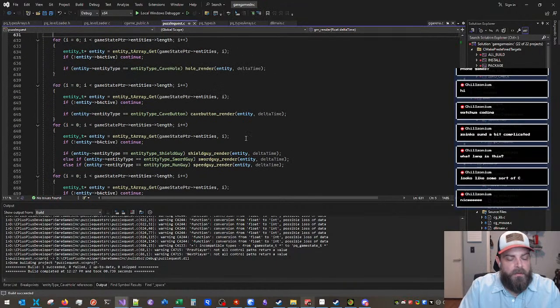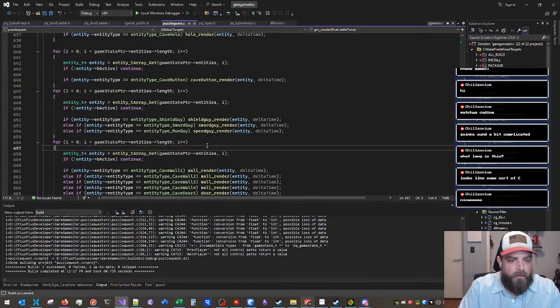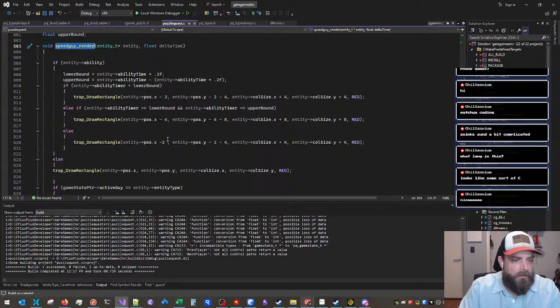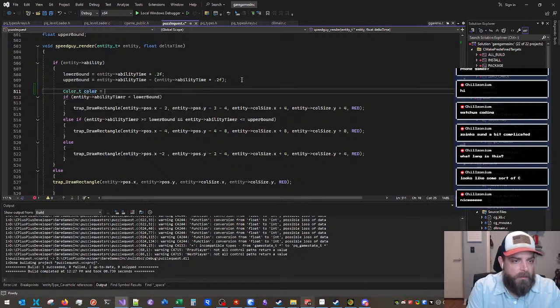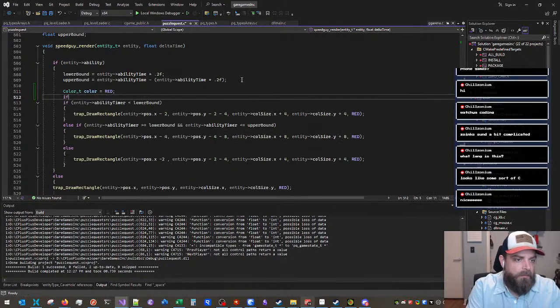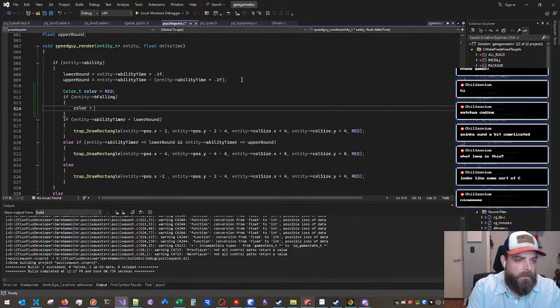So let's see. We've got hole. We'll do the sword guy, or the shield. Speed guy's the one. Okay, so he can jump. Great. So then I'll put in a color here, and we'll do red. And then if entity dot be falling, then we'll do color equals blue.